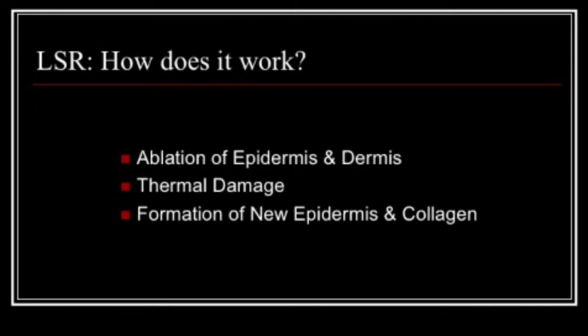So how does it really work, this ablative resurfacing? Well, we'll remove the epidermis completely. We're talking about full ablative resurfacing here, and part of the superficial dermis. It leaves this thermal damage behind, and then there's a formation of new epidermis and new collagen, which makes the skin tighter, and makes the wrinkles better and scars better.